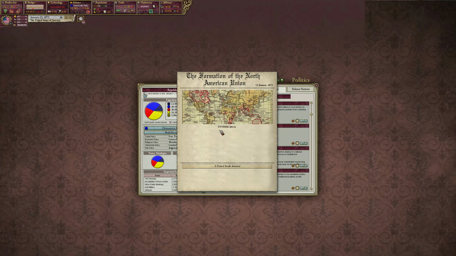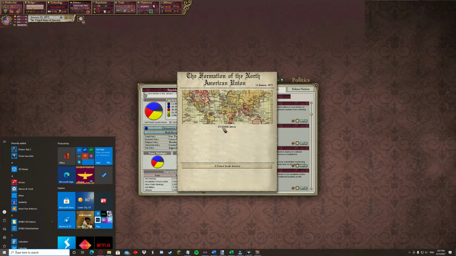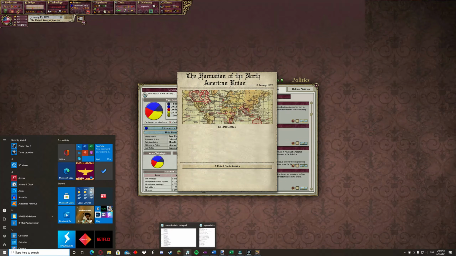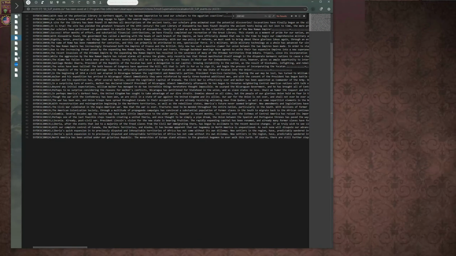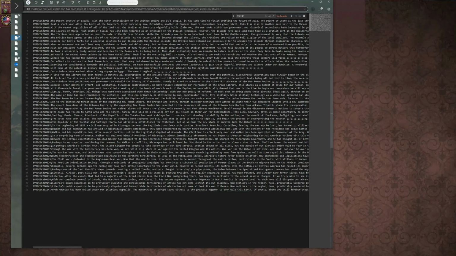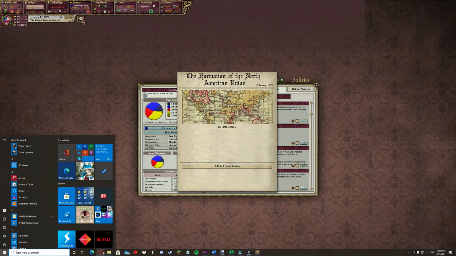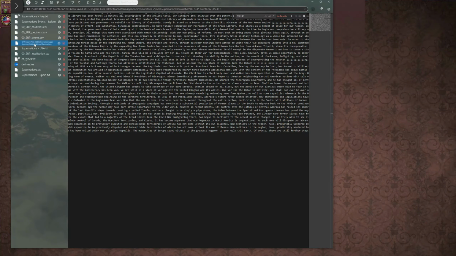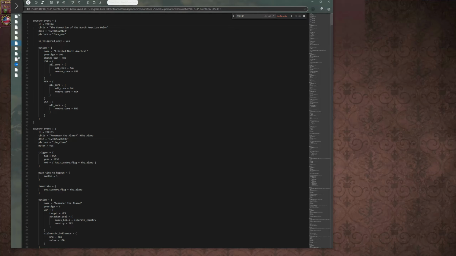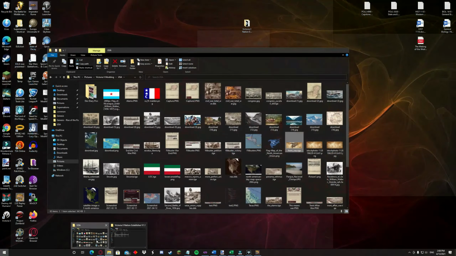It didn't work. Okay, so event description 20124. Let me go ahead and make sure that that was right. It was not. 20124. And the map, or the picture, didn't work either. So let's go ahead and try to bug test that. What happened? Form NAU, is that the correct picture? Is my question.